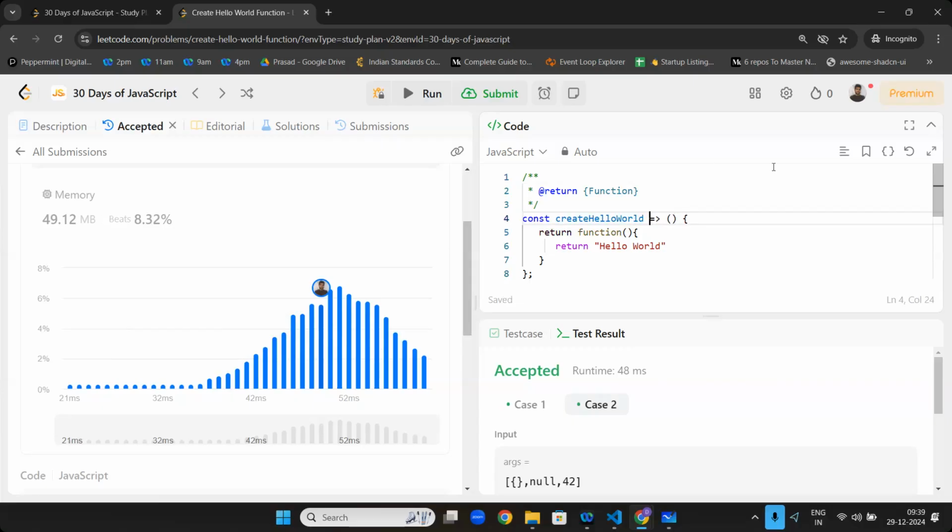Is it clear? Now, when you are writing arrow, again the return keyword I will remove. And again here, on another function, that also I will remove the return keyword.